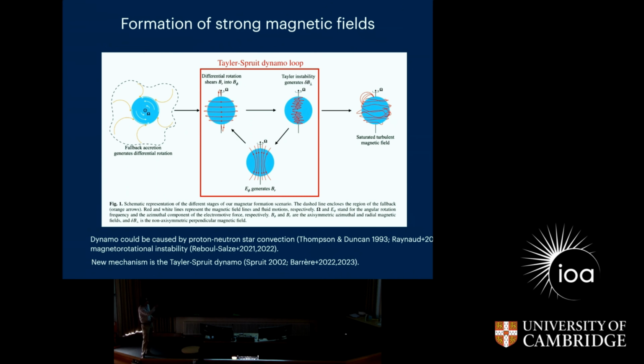So it produces a shear, and if you have some weak magnetic field, it can be sheared. So you produce a lot of azimuthal or toroidal magnetic field at this stage. This toroidal magnetic field becomes unstable because of the Tayler instability. It forms poloidal magnetic field, arcs of poloidal magnetic field. Do you have a question? Yeah? What is the time scale for? Yeah, for this time scale, it's seconds during the supernova explosion. So, yeah, these are like 10 seconds maybe, really seconds during the explosion. It's a proto-neutron star.